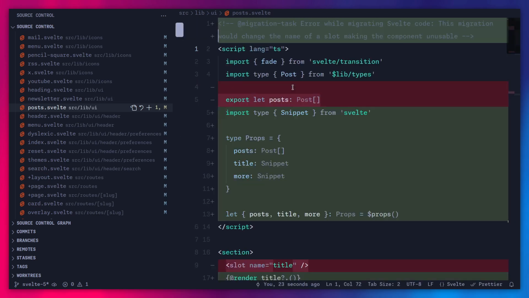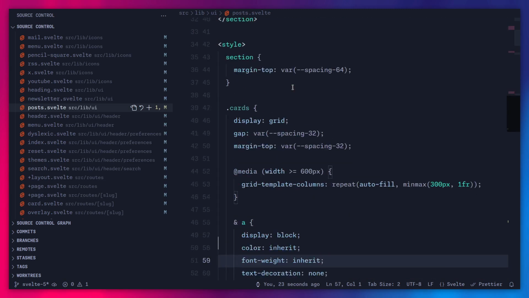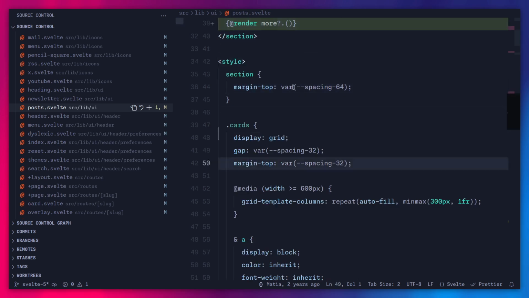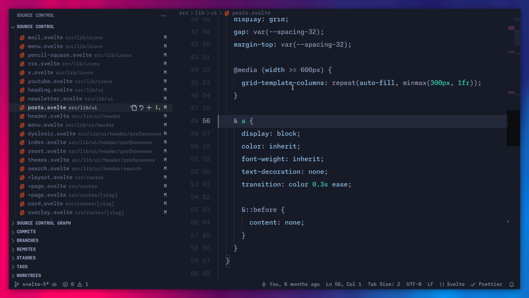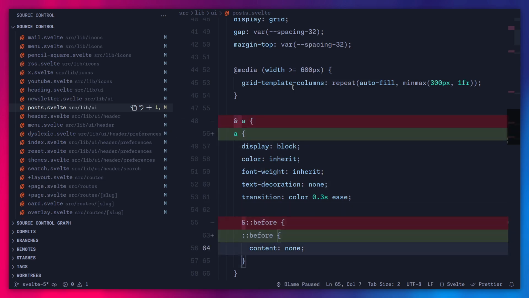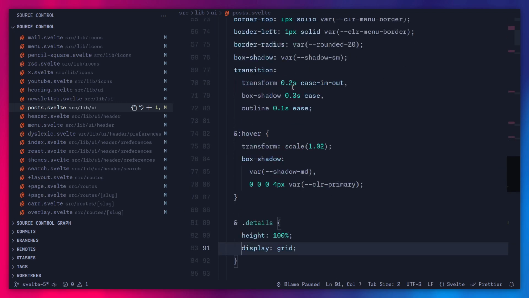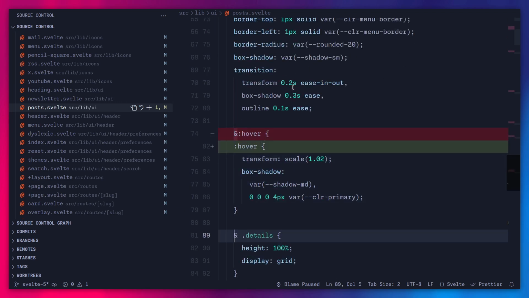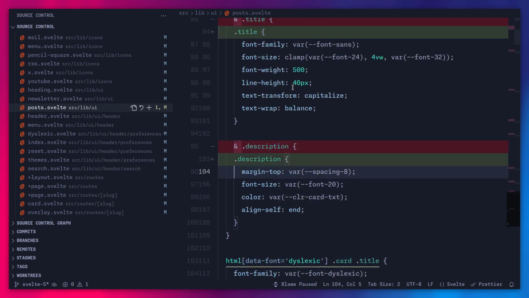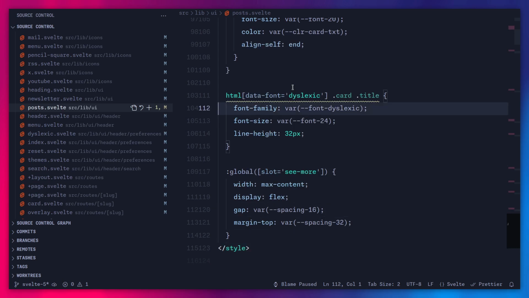All right, so let me go back in this view, and let's check if the styles are all right. Everything looks okay to me. And another thing that we don't need, since I was using CSS nesting early, actually they loosened the rules quite a bit, so we don't have to use this ampersand either. So I think we can just do this. I can also remove this ampersand for details, title, and description. Oh, and here I have a oopsie whoopsie. I have this HTML, I don't even know how this worked before, maybe I was crazy or something. How did this global selector ever work?